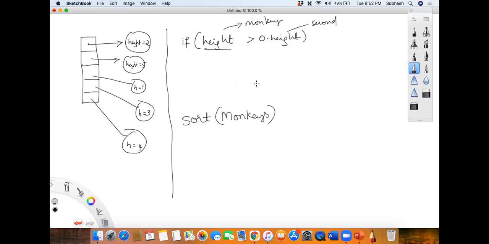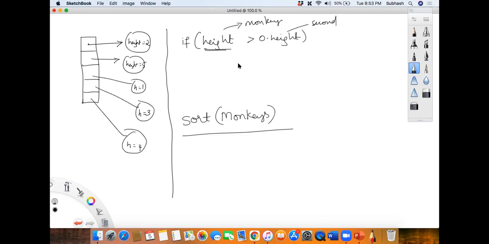Don't worry how it is working internally and all that, but still I just gave you the information. When I say height, it is nothing but this dot height. Let me not confuse you. Did you understand this? This is the logic behind comparing those monkeys with respect to height. The first height belongs to the first monkey with the second, then the second with the third, then the third with the fourth. Like that, it starts comparing. Understand so much? That is more than enough. Is that okay? Come to the next one.